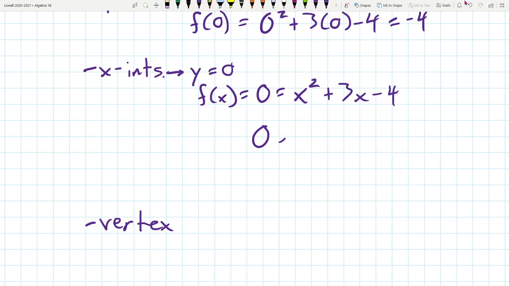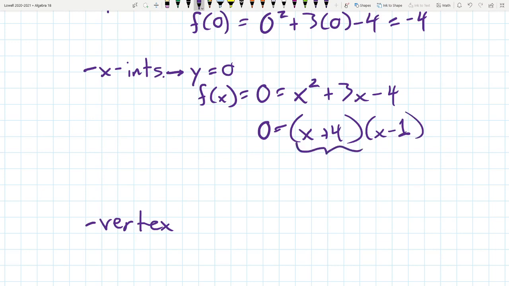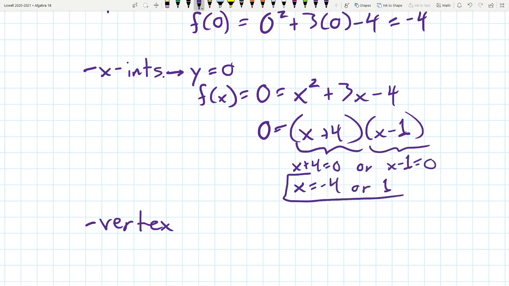Ready? So I won't go through that entire process here, but you should double check my work here, but this thing I believe factors into x plus 4 and x minus 1. And so, okay, well, if this product equals 0, then either x plus 4 equals 0, or x minus 1 is equal to 0, in which case you'll have x equals -4 or positive 1. So you have two solutions here. So what did we find? Remember, don't forget what you're doing. All this work was to find the x-intercepts of this function. So we have two x-intercepts right here.